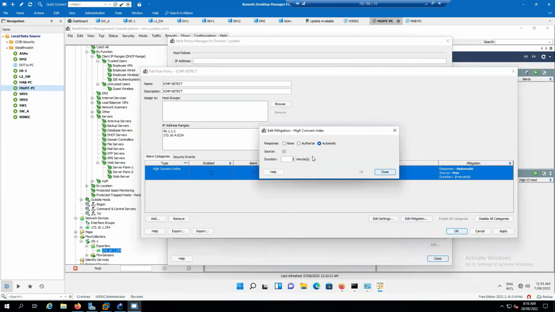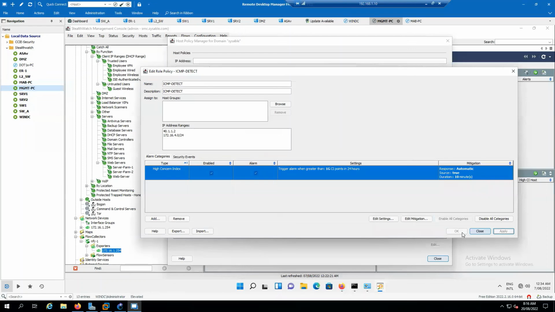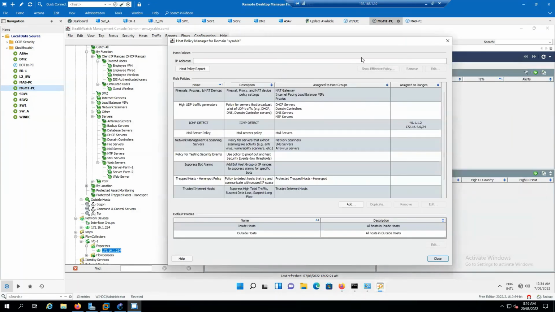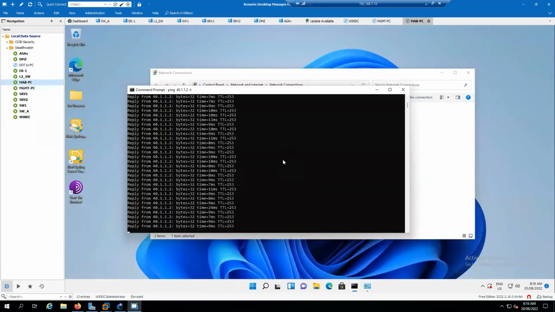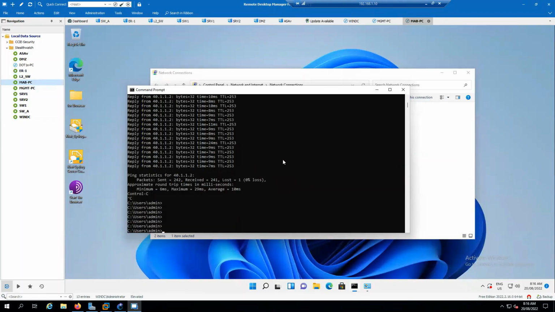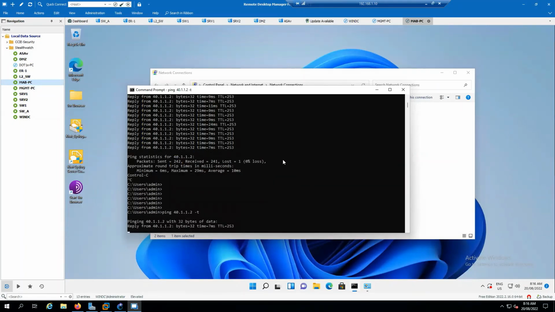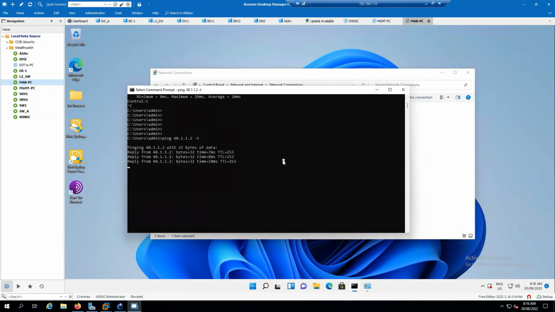I'll increase it to maybe 10 minutes. Let's go to the management PC, stop that one, and start it again. I've increased the time so that whenever the packet drop happens, we should see more than one packet dropped.